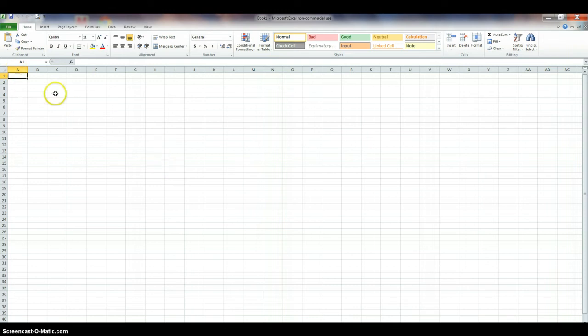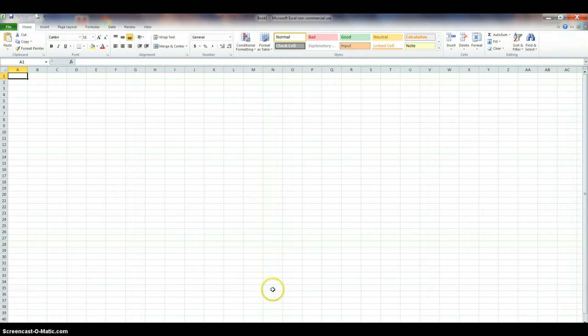First of all, what you're looking at is a spreadsheet, which is a worksheet that's part of a workbook. What do I mean by worksheet and workbook? Look at the top here, it says Book 1. We haven't named this file, so it says Book 1.